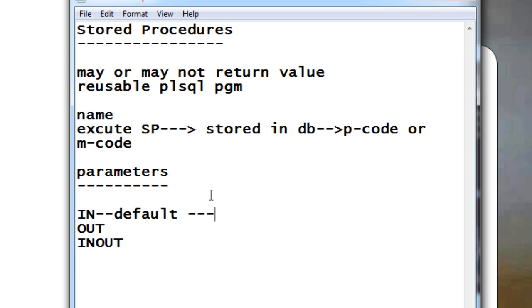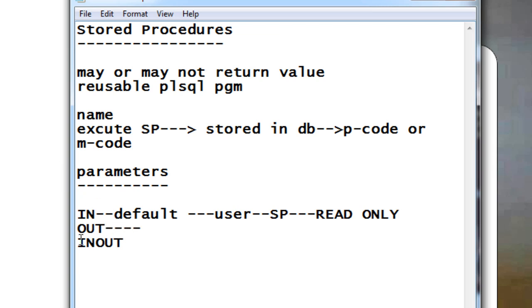That is, IN will always take the value from the user, from the keyboard, and that is taken to the stored procedure. The IN parameter cannot be modified in the stored procedure; it is read only.